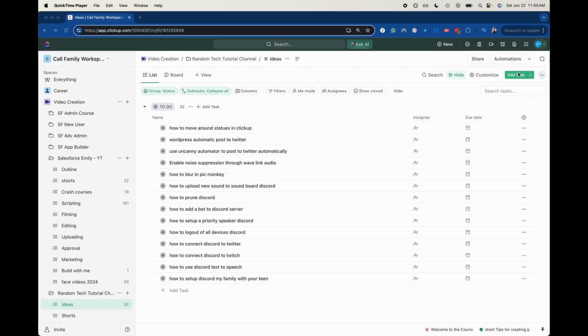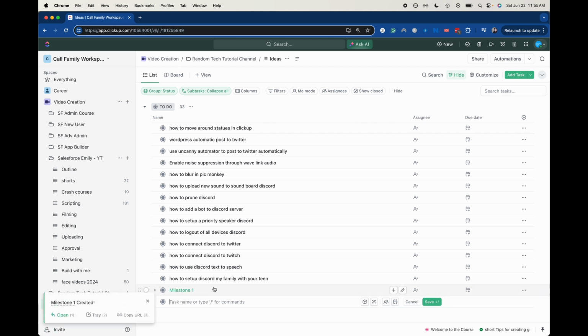You could do this through a keybind. There's one little spot right there. There's another spot right here. My personal favorite is just to do it at the very bottom, just to list it out, and then you can organize later. So here I am going to say milestone 1.